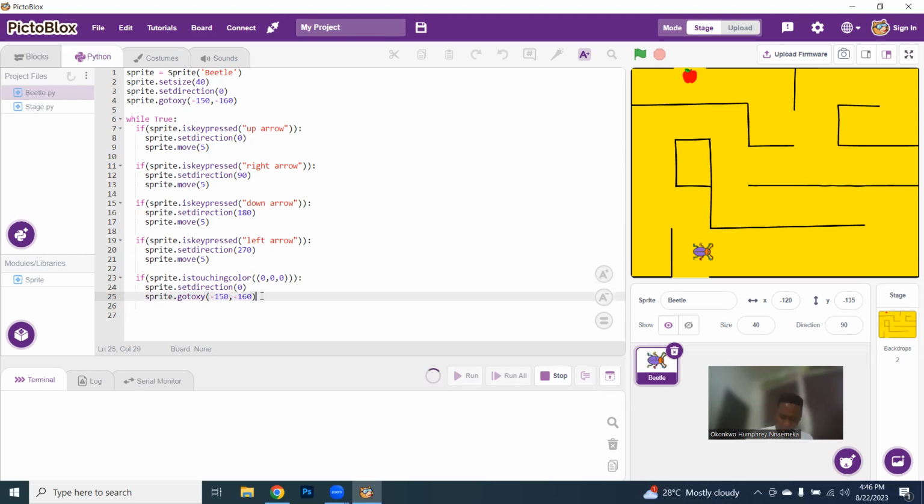Okay. And again, it will also be nice if when it touches the apple, the game should show that the game has been won. I want it that way. Whenever it touches the apple, the game is won.